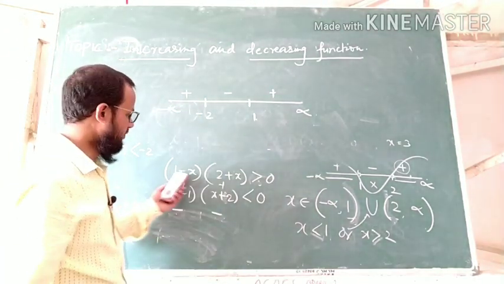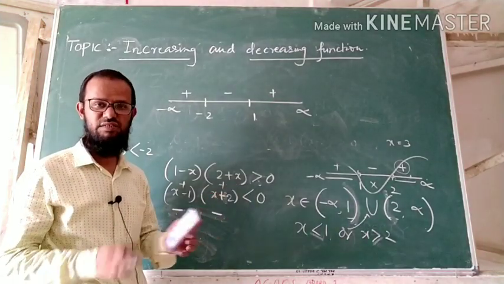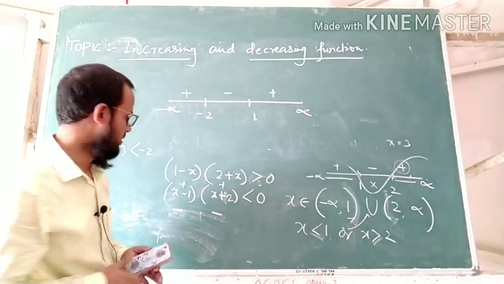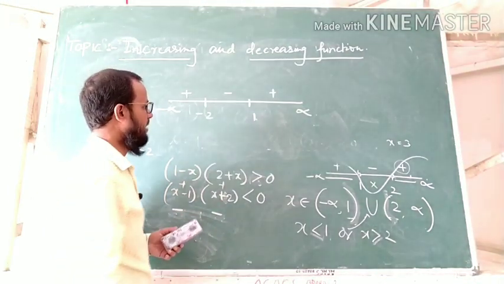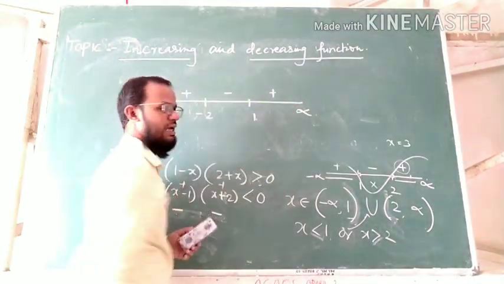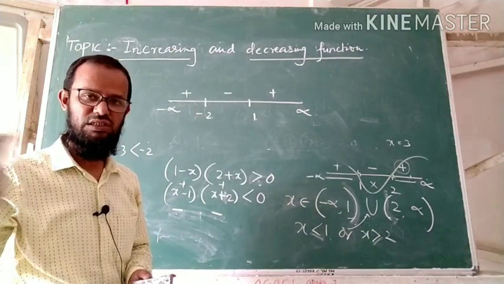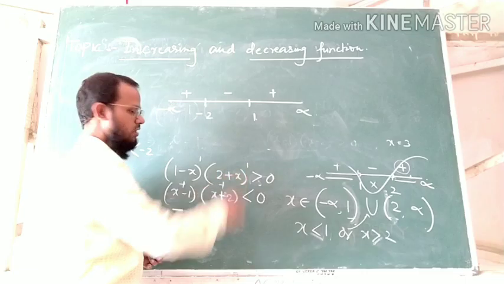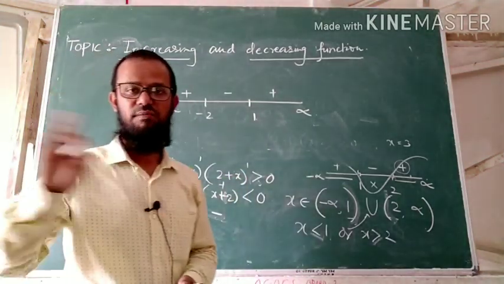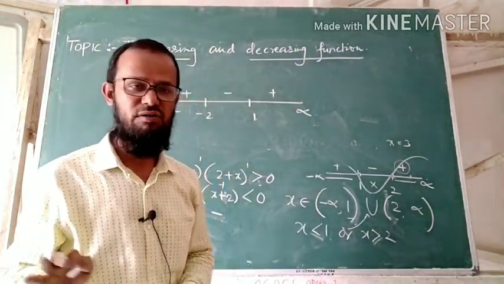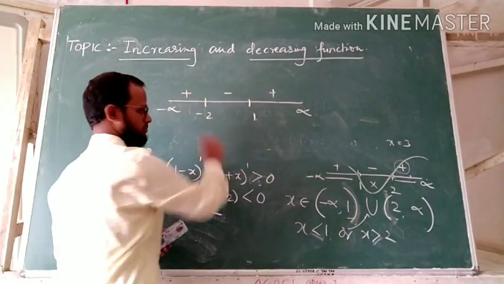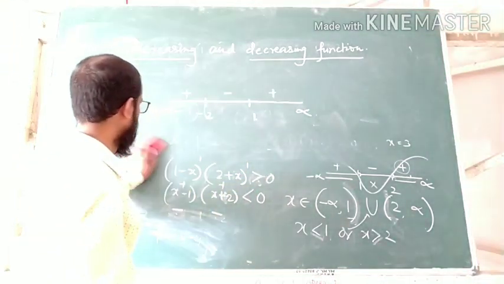So for such type of expression, a quadratic, if it is factorized in terms of linear factors, then you will start from the right of the number line with positive, then negative, then positive. And here you see the powers of these factors are all odd numbers. If the powers are odd numbers, then first write positive, then negative, then positive. Very easy. Then what is the solution set?